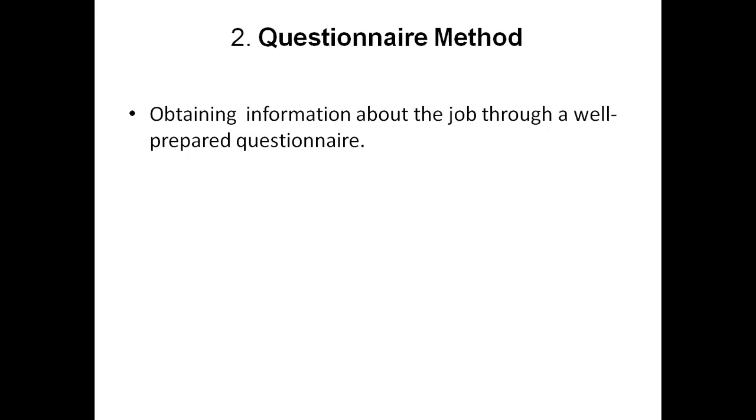This method is applied to obtain information about the job through a well-prepared questionnaire. Two types of questionnaires are used in job analysis. They are the structured questionnaire and the unstructured questionnaire. The unstructured questionnaire is also called the open-end approach. The subject matter experts, who are the workers, supervisors and trainers, describe in their own words the components of the job and the tasks to be performed.